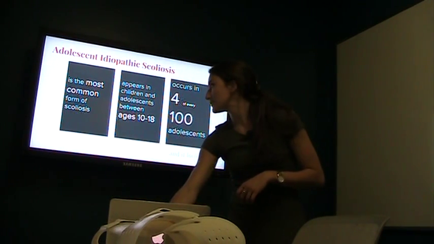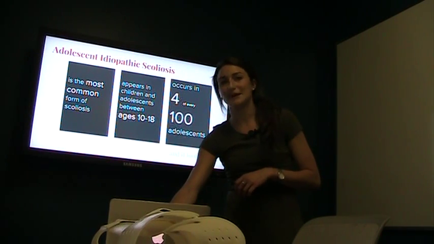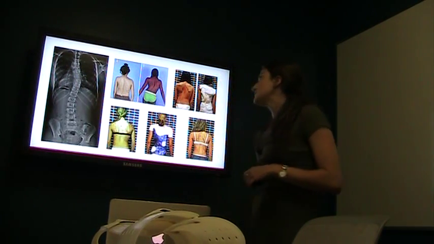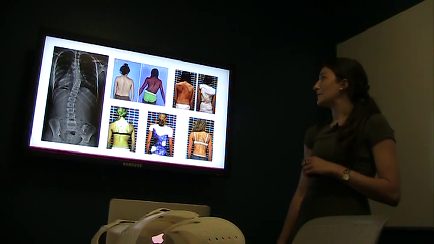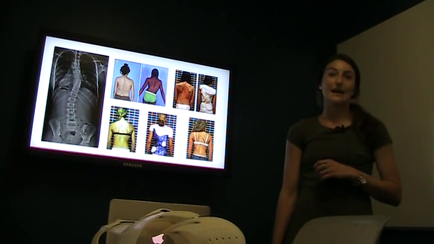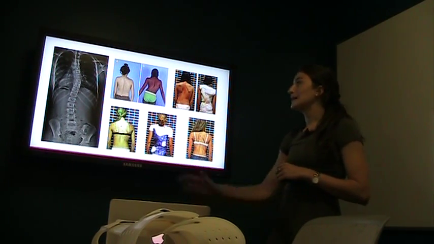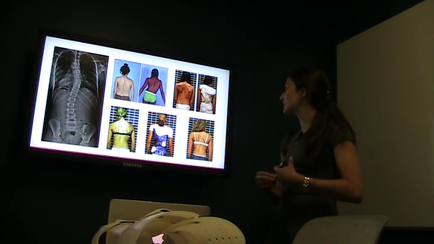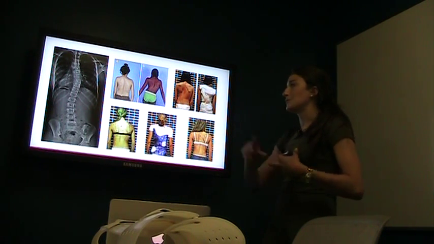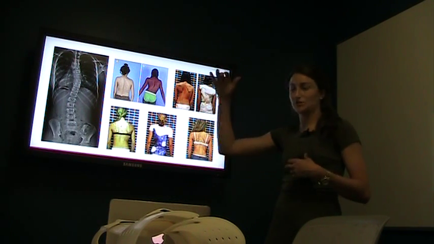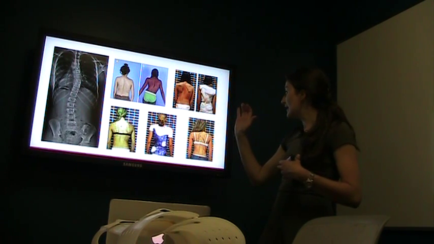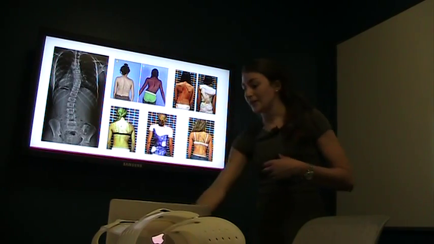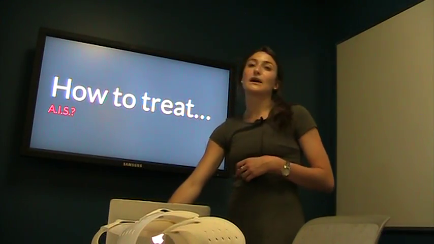So just to explain scoliosis, particularly this type of scoliosis, a little bit better, I have some images to show what it looks like when an individual has AIS. So it normally is a curvature in the thoracic part of the spine, and the curvature can be so dramatic that it creates an S shape, or it might just be one hump on one side. And in general, there are different types of treatment that people get for AIS.